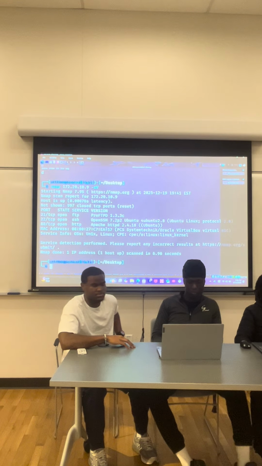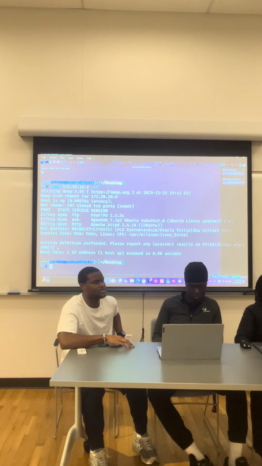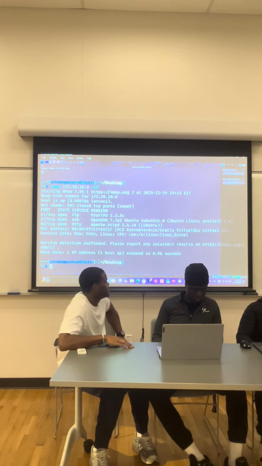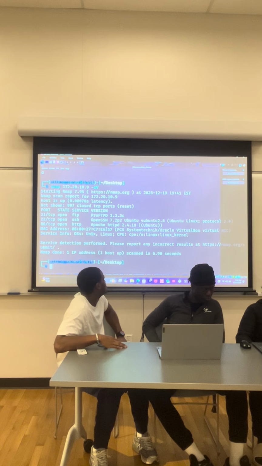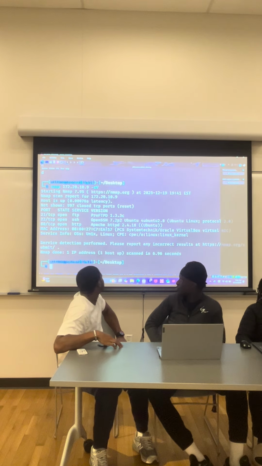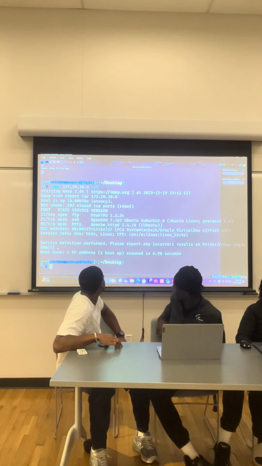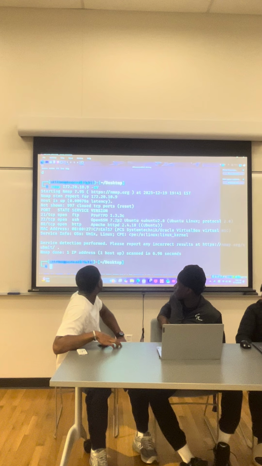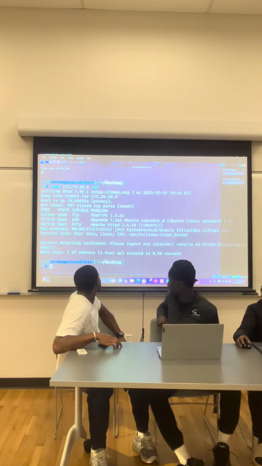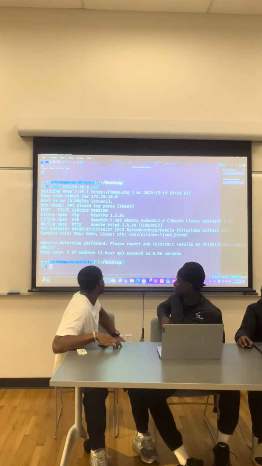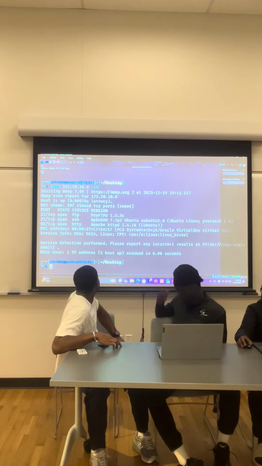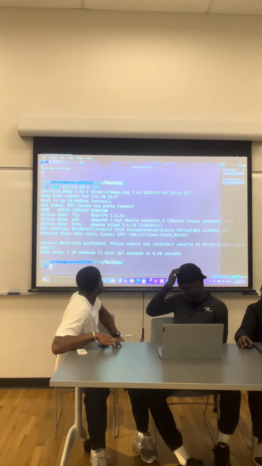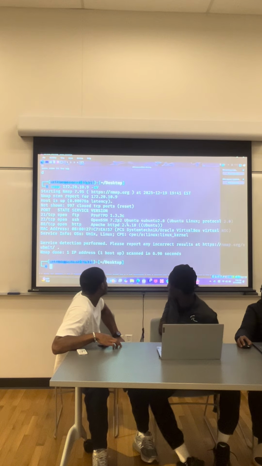After doing our nmap service enumeration scan, we see that we have 997 ports closed, but we also have 3 ports open for access. So our first port that we see is open is port 21, which is our file transfer port. And then we see our second port open is 22, which is our SSH port. And then our 80th port that is open is our HTTP port or our website port.